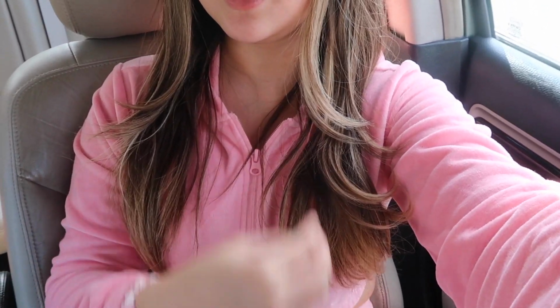Hi you guys, so I totally forgot to show you how it was yesterday, but that's how it looks today. I finger brushed my hair, that's why it looks a little crazy, but I like it. Yesterday I feel like it didn't even look as good as this. It looked like when you curl your hair and then brush it out the next day, like if I used a regular curling wand. So I guess that makes sense, but it did not look blowouty, so I definitely need to try it with the mousse and the wet hair.